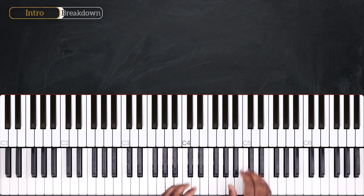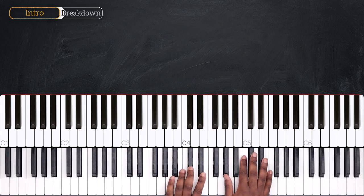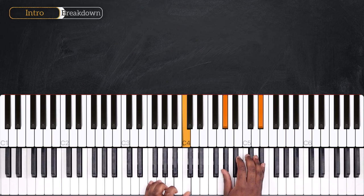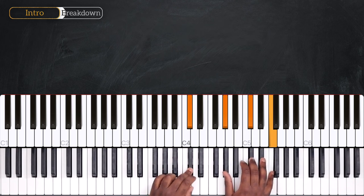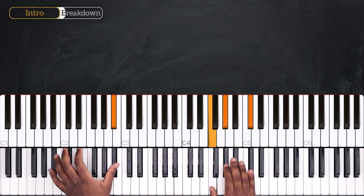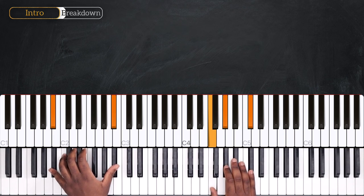So once again, we have E-flat, D-flat, A-flat over C, D-flat, A-flat over C, and B-flat minor 7. Here it is.